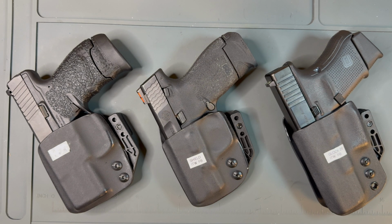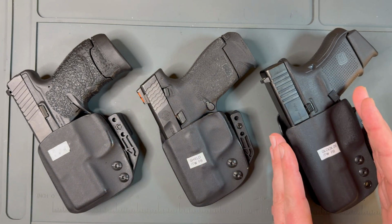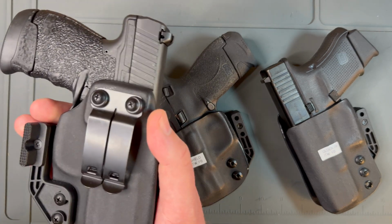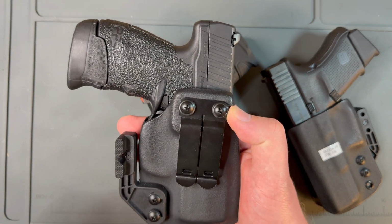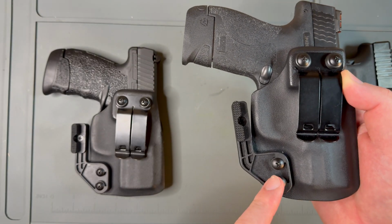One of the good things about these holsters is that they're very compact. They don't take up a lot of space in your waistband. They come with metal clips, not plastic ones. They also come with a claw. The only issue with the claw is they don't always drill the holes perfectly to mount them.